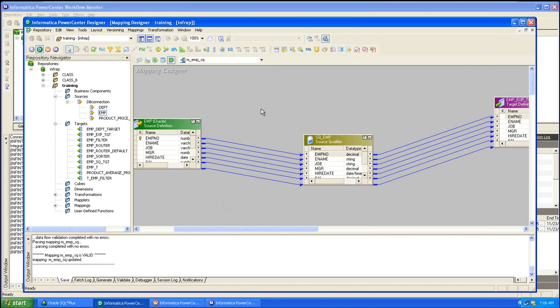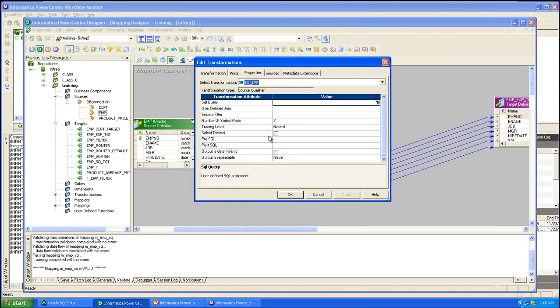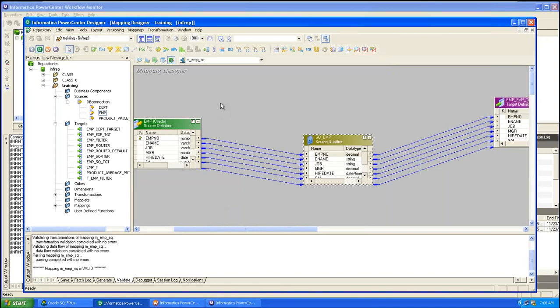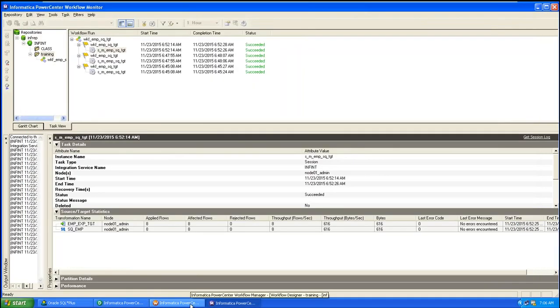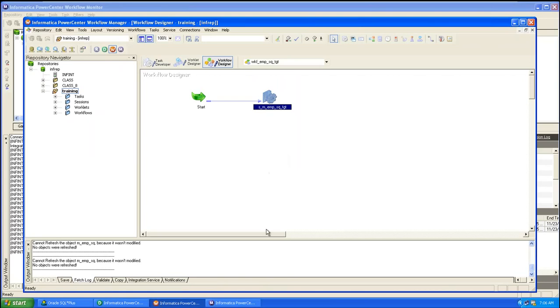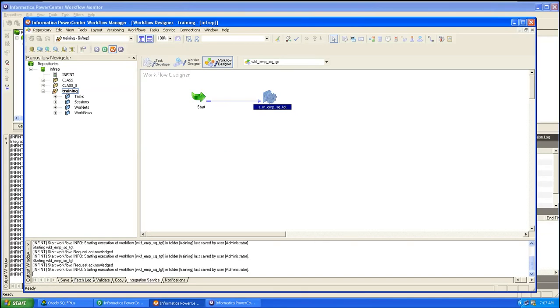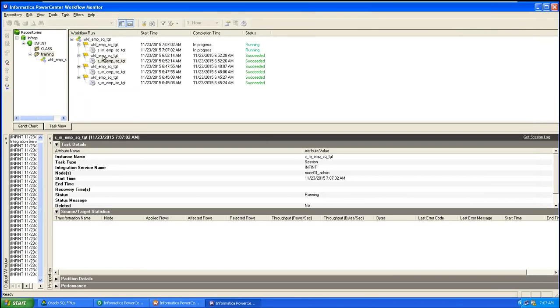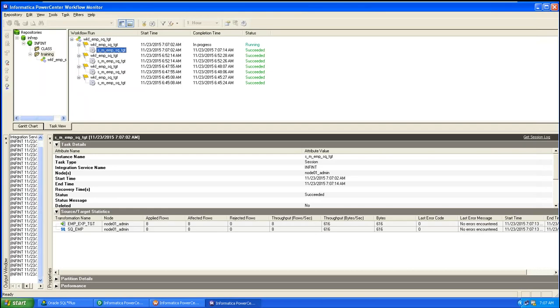I did that, but nothing is saving, I guess. One second. Okay, fine. Now trigger the job and we will see the result. Go to the monitor. Now double click on the session. It will sort all the data. Right? It's done. Double click one more time on the session.